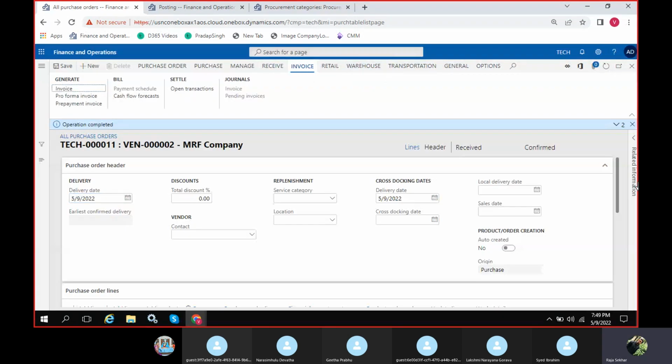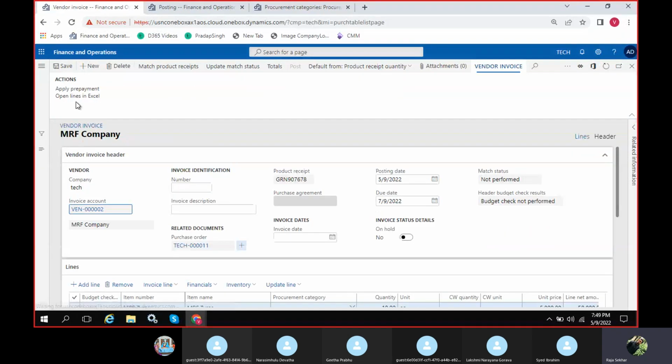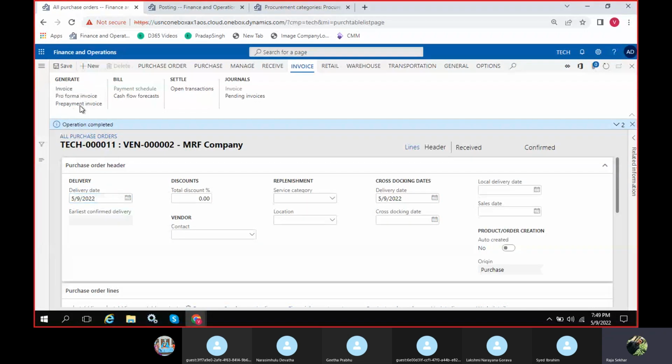I'll go to my invoice. Sorry, pro forma invoice. No, not pro forma invoice, guys. Don't get confused. By mistake, I just clicked here. You have to click on the prepayment invoice.